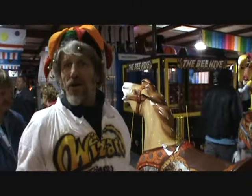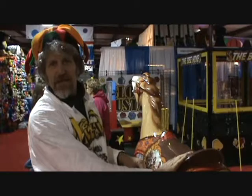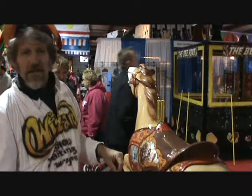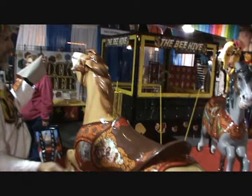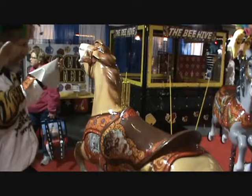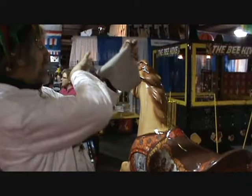Most everybody knows how it holds up with food trailers. And everybody in the carnival business knows what automotive urethane does to protect the ride — like rides I painted 22 years ago are still in operation looking like the day I painted them, because of automotive urethane. So here's what we do: you base coat your whole horse, then tape off the hair and spray the hair separate. Then paint the hooves, and tape off and paint all the saddle area brown.